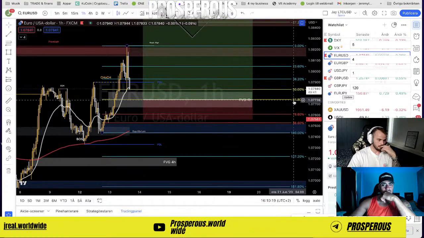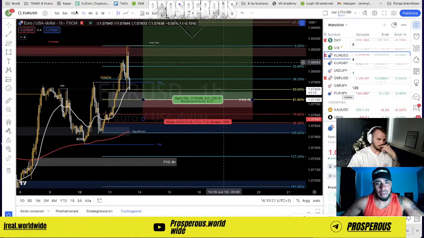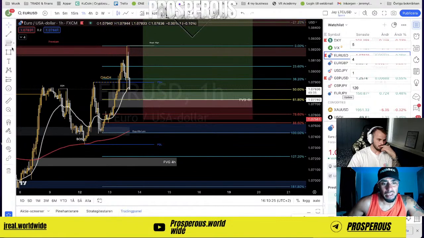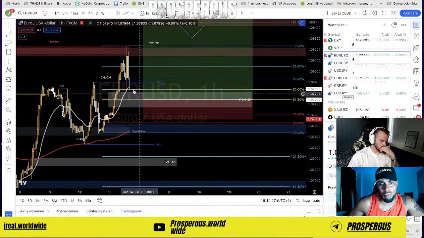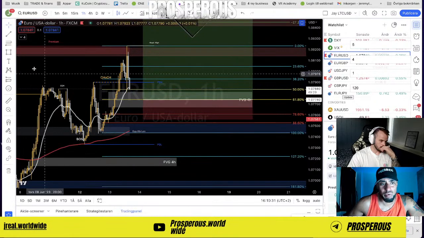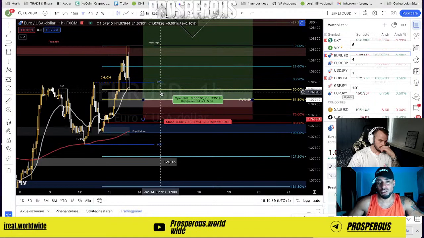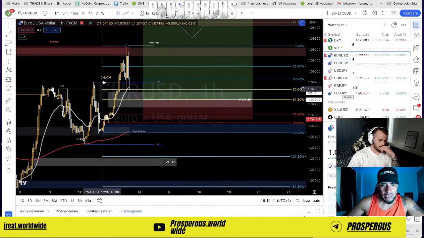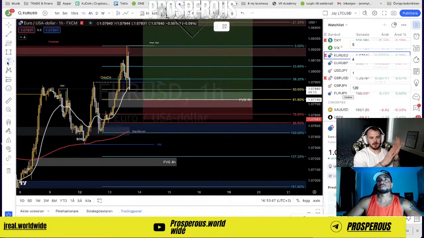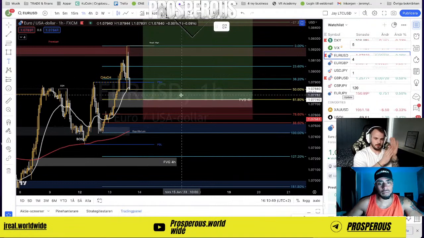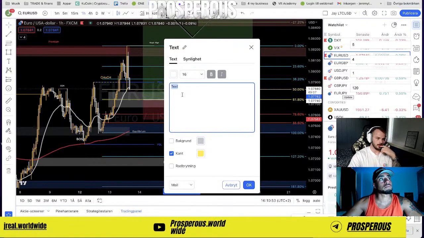I still think we're coming down to the 61.8. Yeah. Why? Because we have a couple of things confluent there, but we need to break the 20-day EMA that we're trying to break right now, together with the 50 EMA. So it's a nice confluence for support there. So we have a lot of support, but you see, market has momentum down. So I don't think it's stopping yet. I think it's going into the 50 and 61.8, actually. So like you said, your entry, because there's an imbalance there also. Yeah. And it's the 50 EMA.